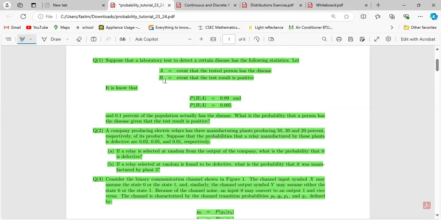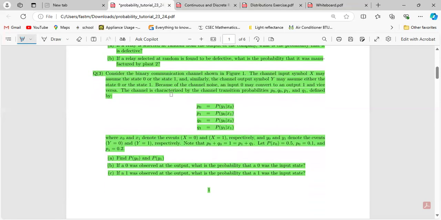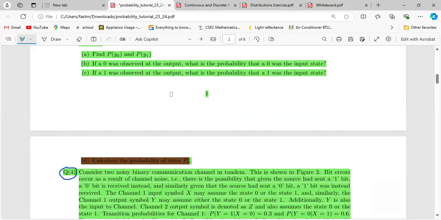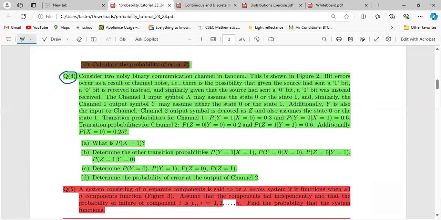So we started probability last week, which is just the normal laws, independent, conditional probabilities. I'll show you how to implement a tree diagram for the probabilities. So we did all those questions. We did the connected flights question, which is the binary communication channel question. Make sure you know how to do this one. Question 4, which is two binary communication channels, one after the other, so kind of daisy chain it together. Make sure you know how to do both of them.